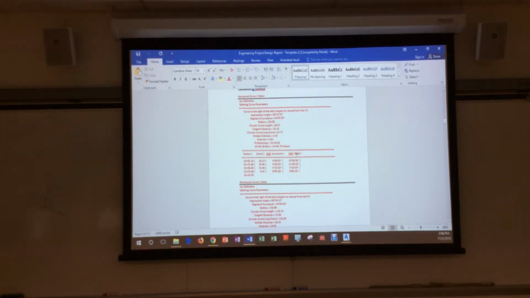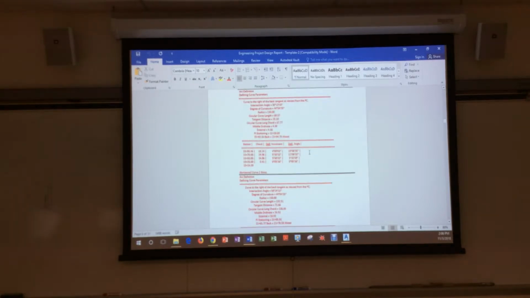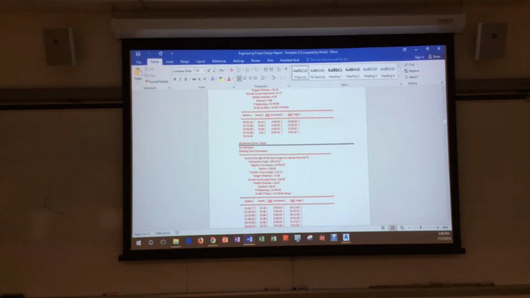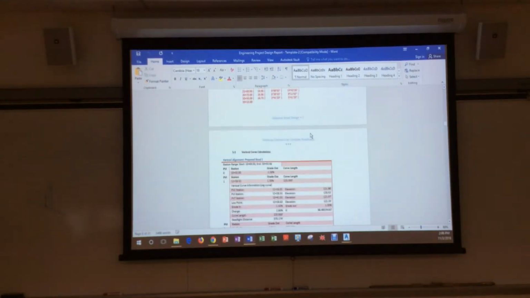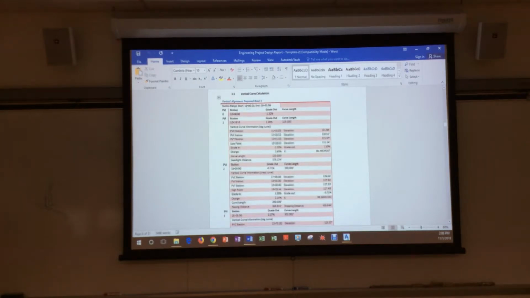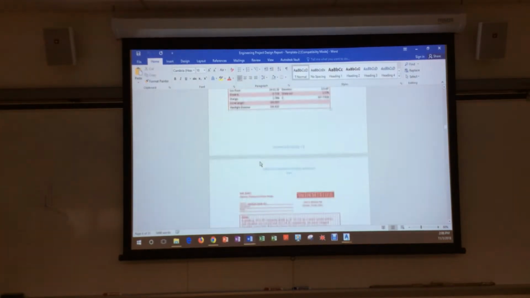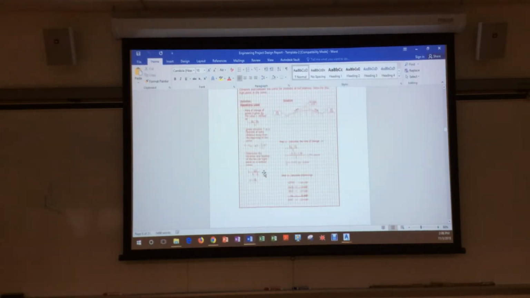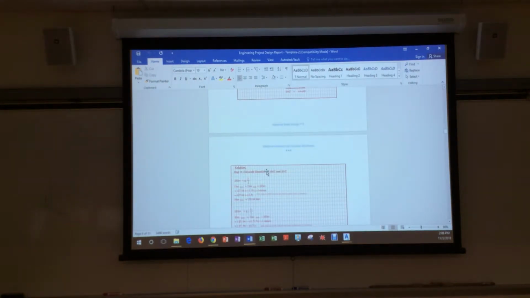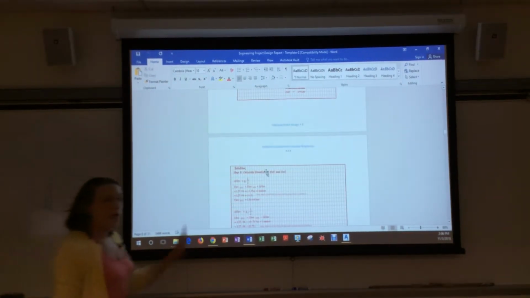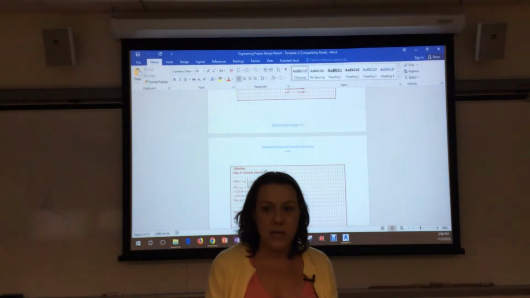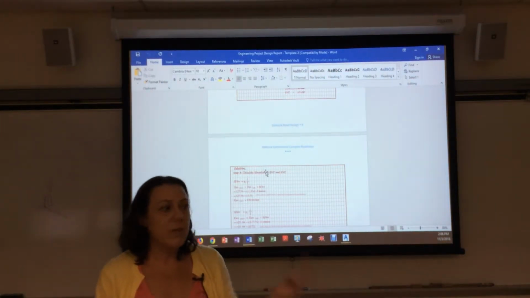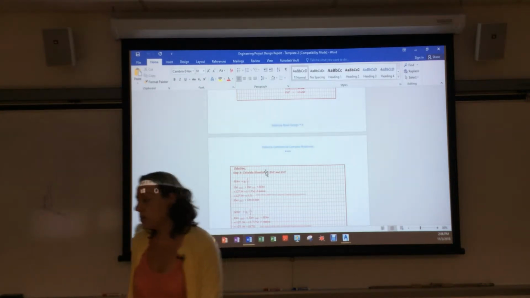Same here. Here are the curves for the defining elements. Your chord, your deflection angle, and the deflection increment. Again, Civil 3D puts all of this information together for you. And I did do one. You only have to do one horizontal curve and one vertical curve by hand. Everything else can be with Civil 3D. Because I want you to know how to do both.